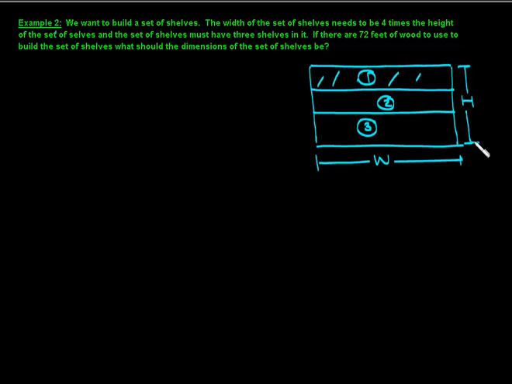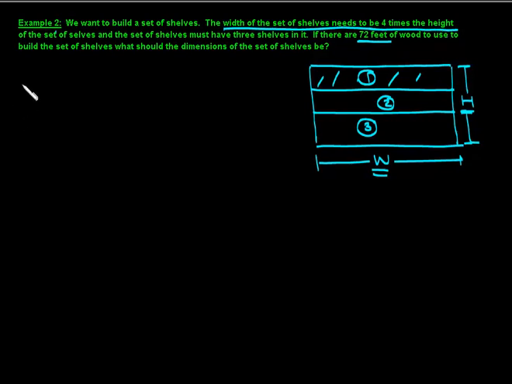Okay, now, I created my unknowns already in this picture, so I don't need to define them. If you have a geometric picture that is used to define your unknowns, the width and the height, then you don't need to say H is equal to height, W is equal to width. You can see from the picture that that's what it is. So we don't need to define them again explicitly. They've told us that we have 72 feet of wood to use to make these shelves, and they've also told us that the width of the shelf needs to be 4 times the height. So they've told us 2 things. So let's put those down.